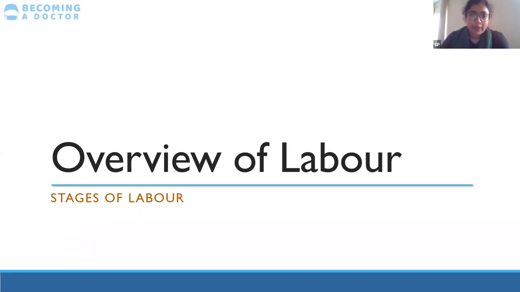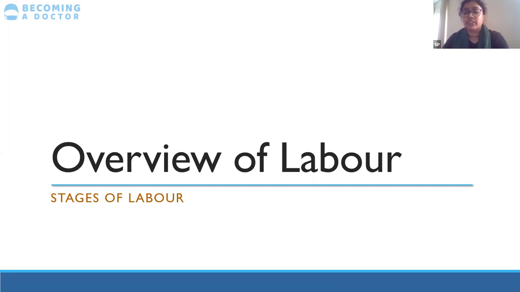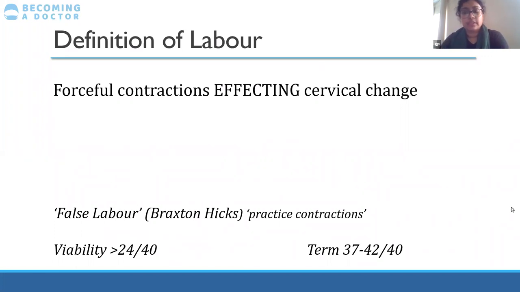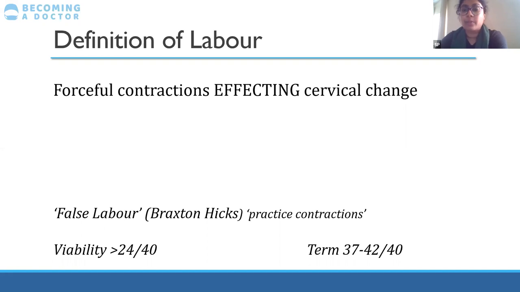You've managed to get pregnant, you've gotten through eight or nine months of pregnancy, and now it's time to give birth. When we think of labor, we think of breaking your waters and having painful contractions, but there is a specific definition. A woman is considered in labor when she has forceful contractions that are causing cervical change. You need both to be in labor. Women can have contractions alone, cervical change alone, or break their waters in isolation and still not be in labor. You may have also heard of Braxton Hicks, or false labor — women commonly get these from about 30 weeks onwards, particularly after 36 weeks gestation.